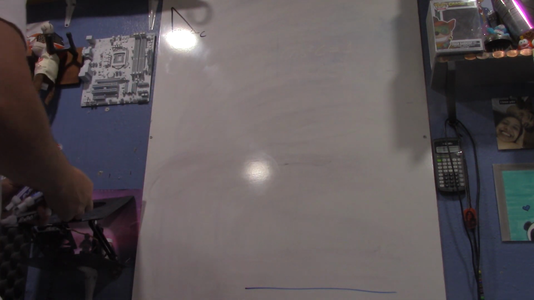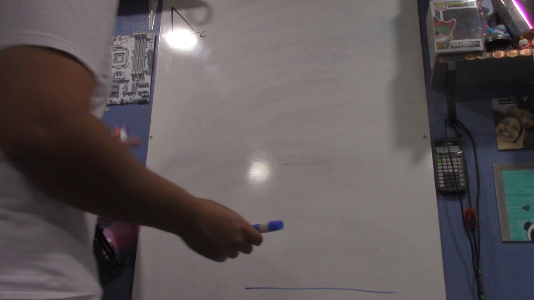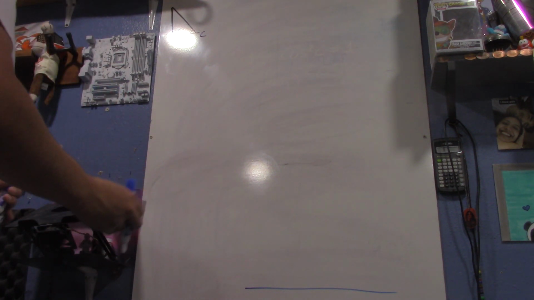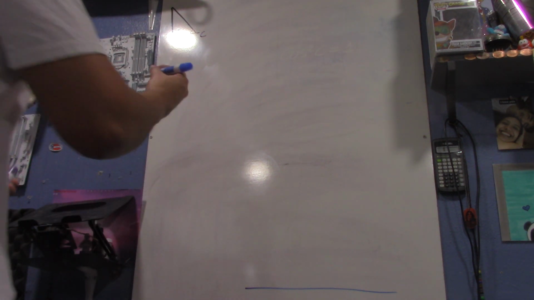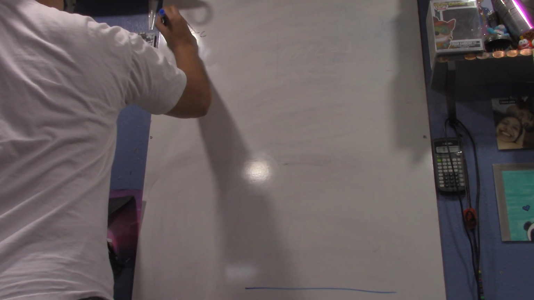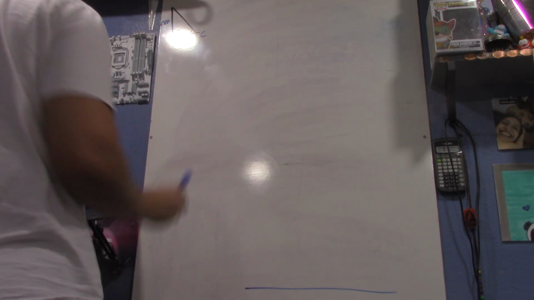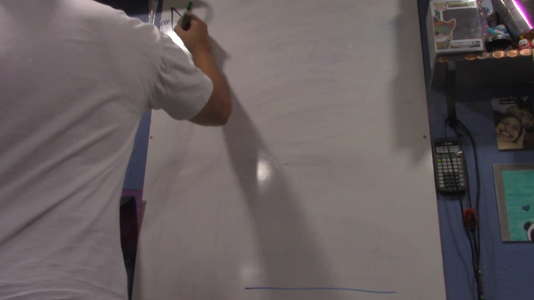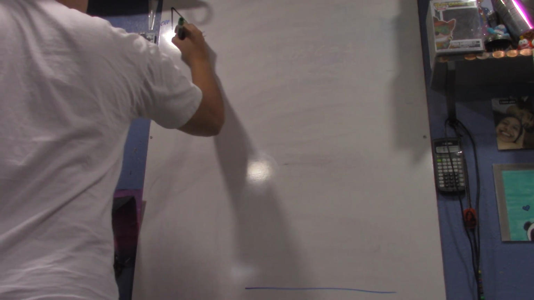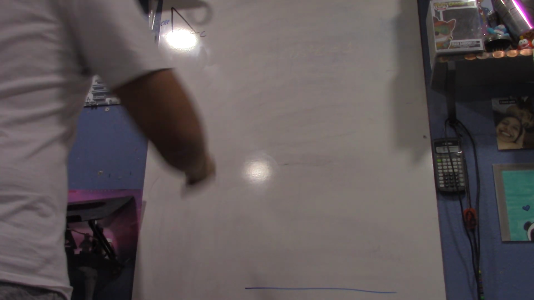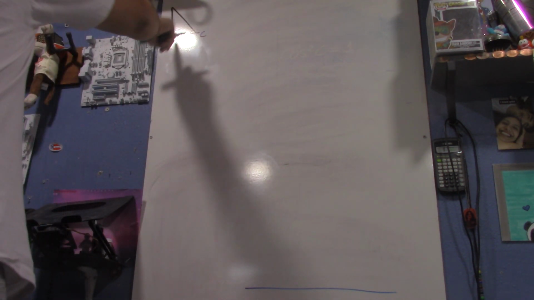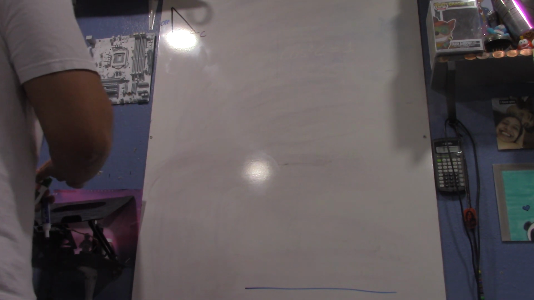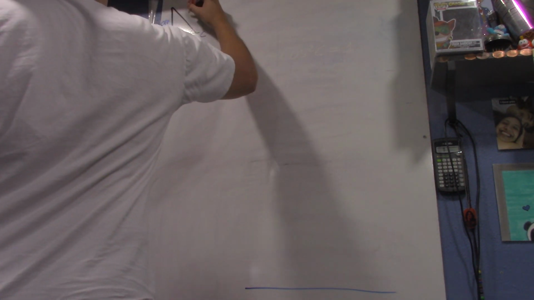If we take the sine or cosine of this angle, all that means is we're finding the ratio between the sides. So let's say this is obviously the opposite side, opposite from that angle, and then this one's going to be our adjacent side because it's adjacent to that angle. And then the side directly across from the right angle, that side is going to be our hypotenuse, meaning the longest side.